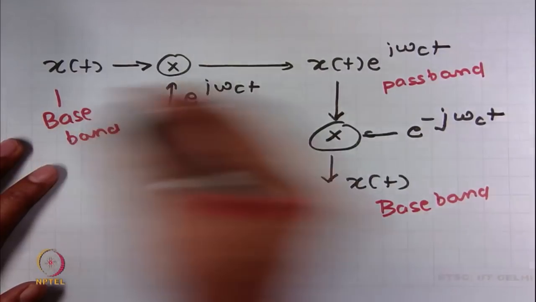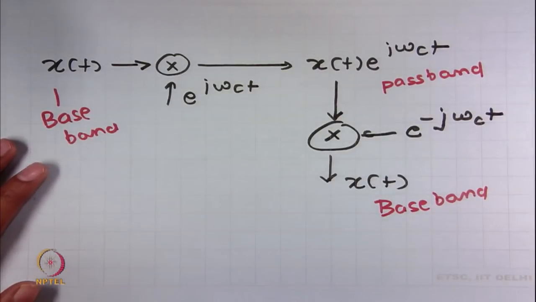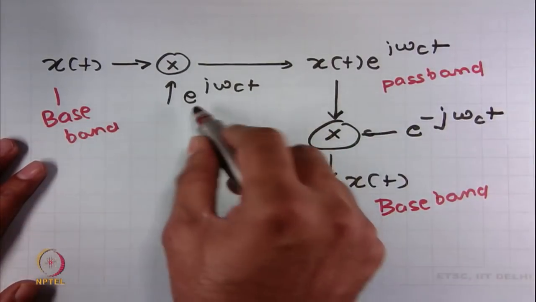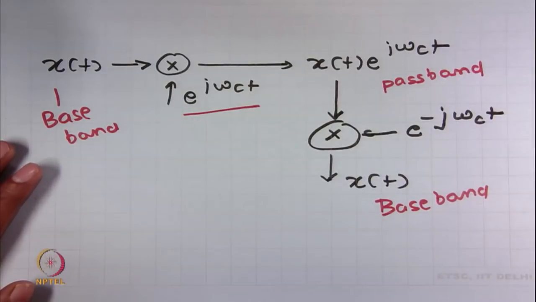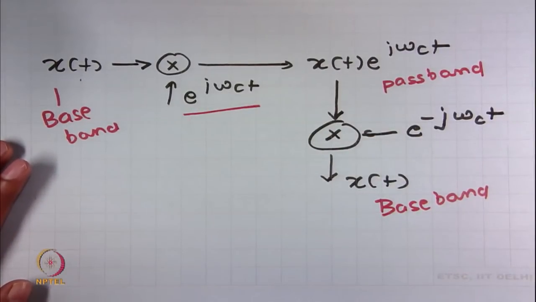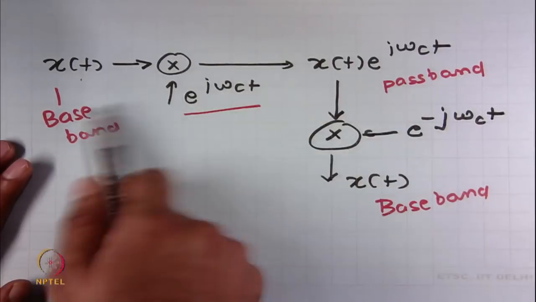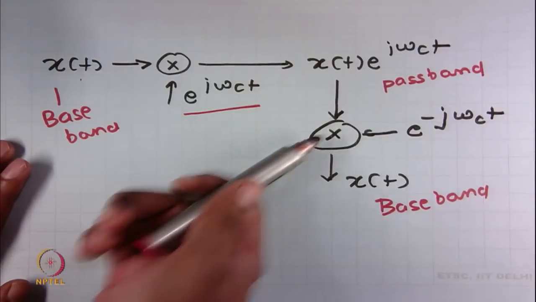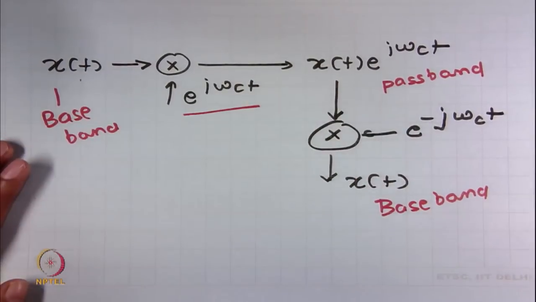So, going from baseband to passband and passband to baseband is easy. The only issue here is that you also have to appreciate that this is a complex signal, and complex signals do not exist in reality. They are fictitious signals, analytical signals, but they are not physically realizable. So, when I am saying that x t is multiplied with e to the power j omega c t, it is only for analytical ease, because now you see that these conversions are almost trivial. This is a straightforward, one line step to go from passband to baseband and baseband to passband.